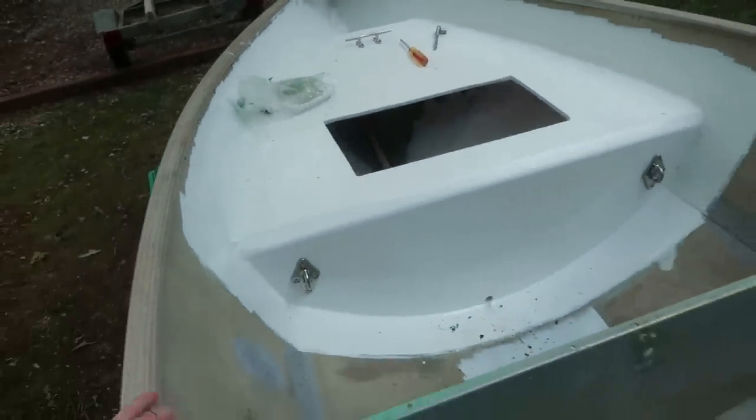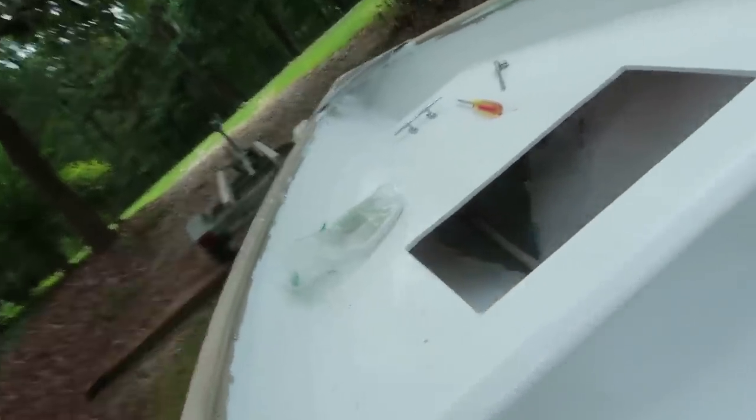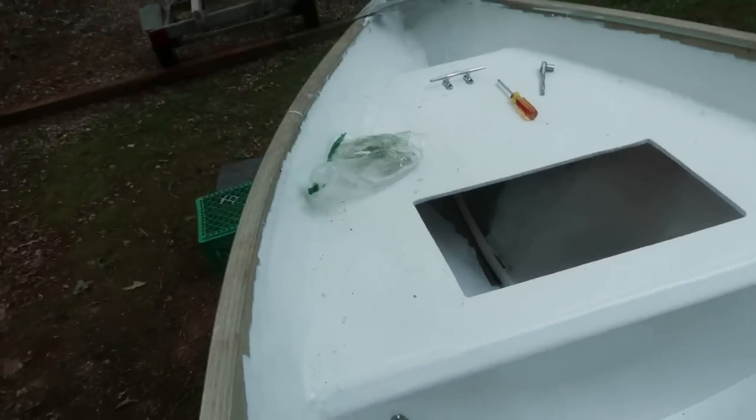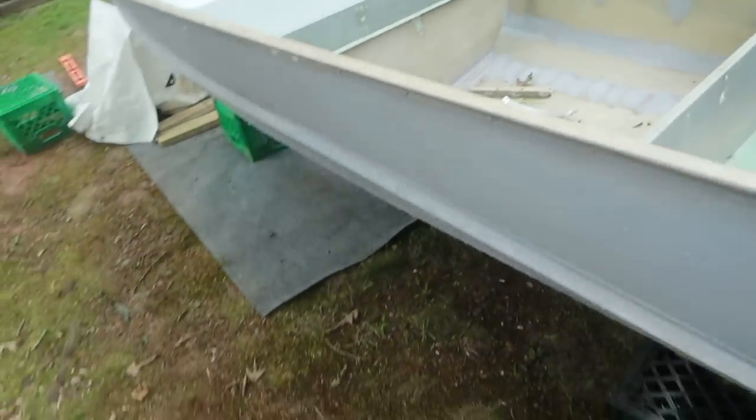Forward cleat installed, and also the two forward lifting pad eyes are installed. I think I'm going to hold off on the hatch until I get the rest of the locker painted. A lot of this is painted, everything that I could reach here, but inside there's still quite a bit that needs to be painted. And I just don't want to get a bunch of paint on the hatch or have it get beat up in the process. So we'll paint it soon and then install the hatch and keep right on rolling.